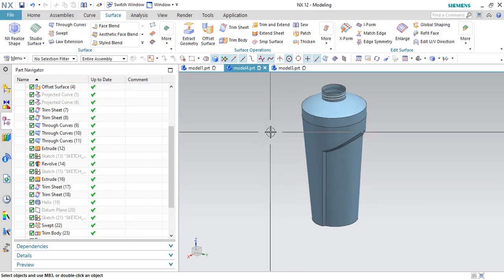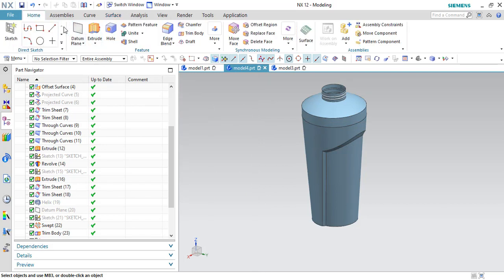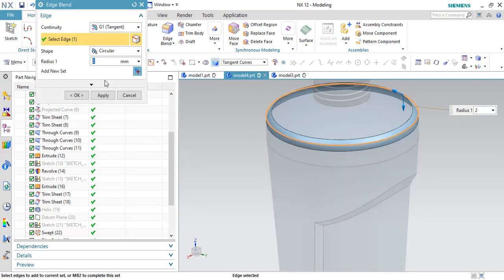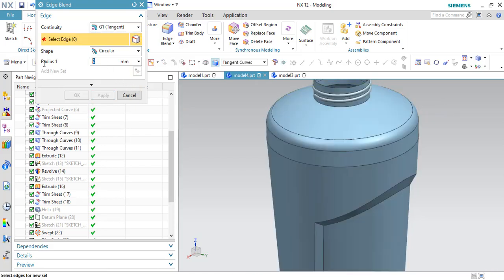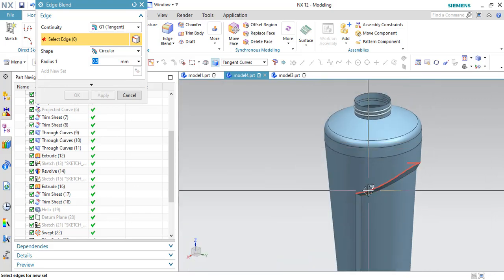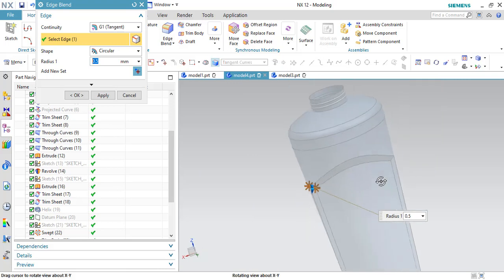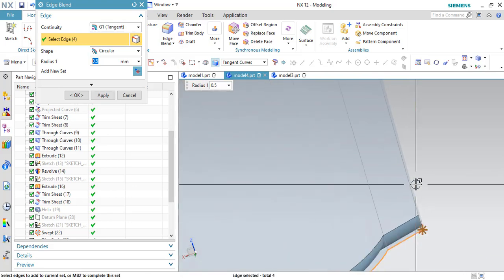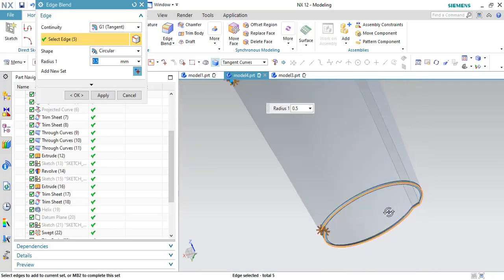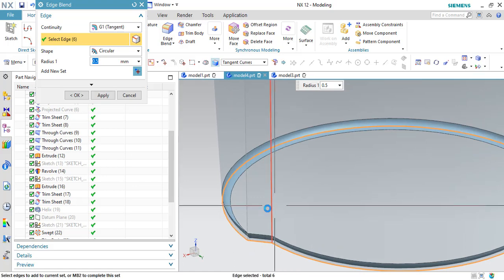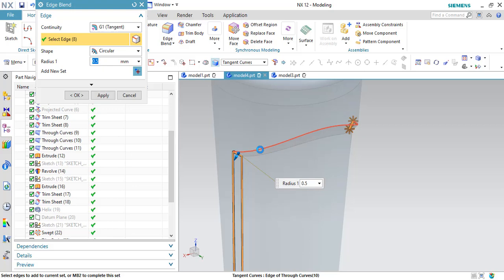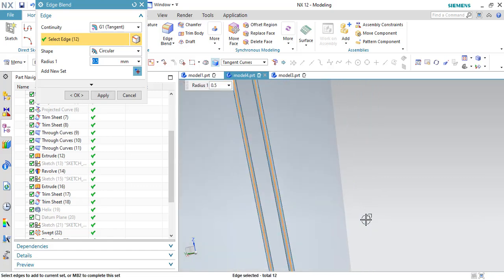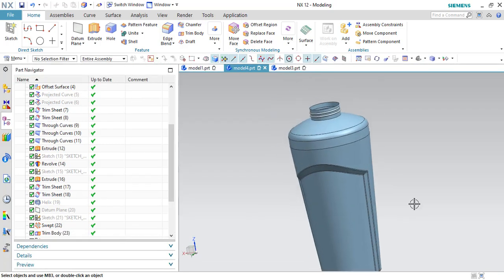So what we have to do is we have to give some edge blends. So let us go to edge blend here. Start giving edge blend. So this it is 2 mm, and let us make 0.5 over here as well as here as well as here. Here, let us select these two as well. Okay, I think color selected. Click OK. And one more thing is here also we have to do some edge blend.